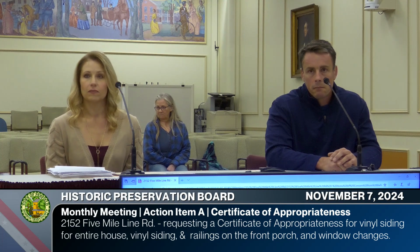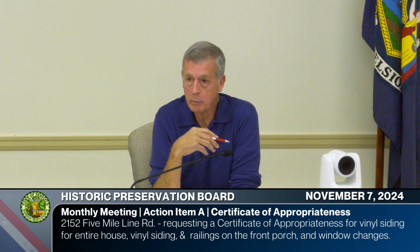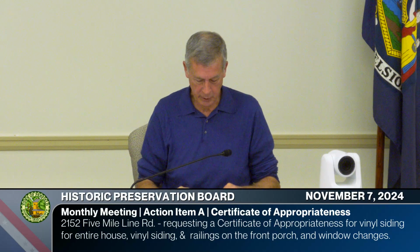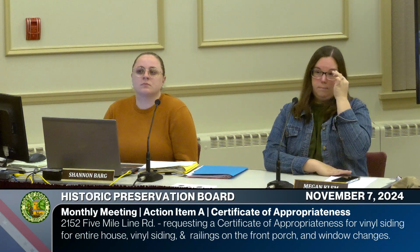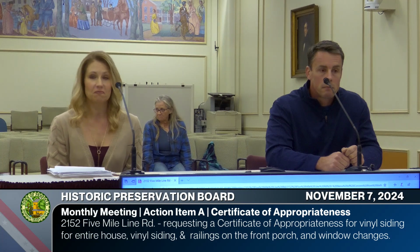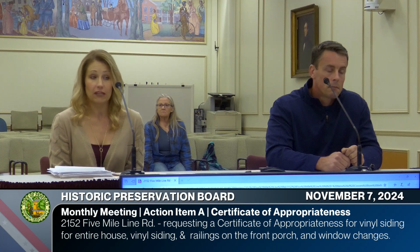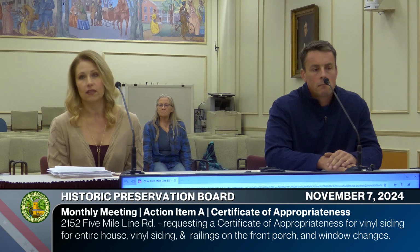Well, the stairs are the composite also, and the railings are the vinyl. So, okay, I think we've got that picture. I think they want to comment on it, is what she's saying. I'm asking if you need to comment on it, if you need to know why you chose it. Oh, sure, of course. Simply because it's maintenance-free. And when you go around the town, there are plenty of other examples of vinyl railing and composite decking in the historic district.